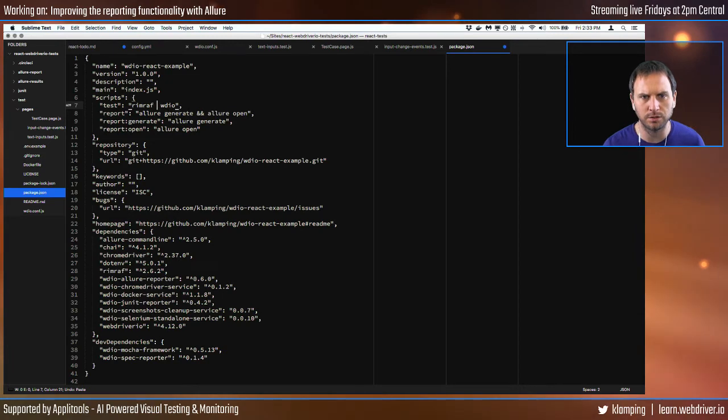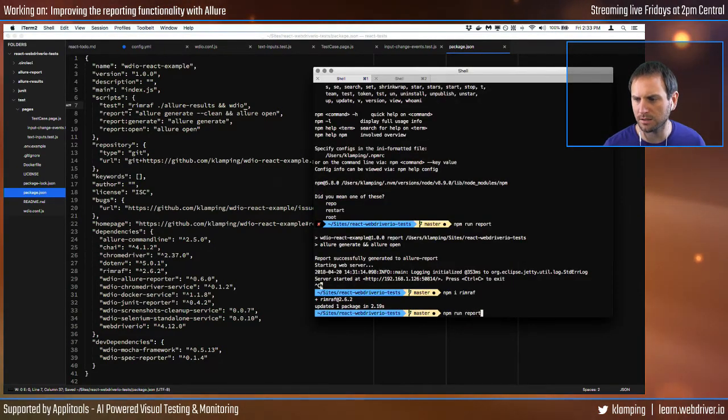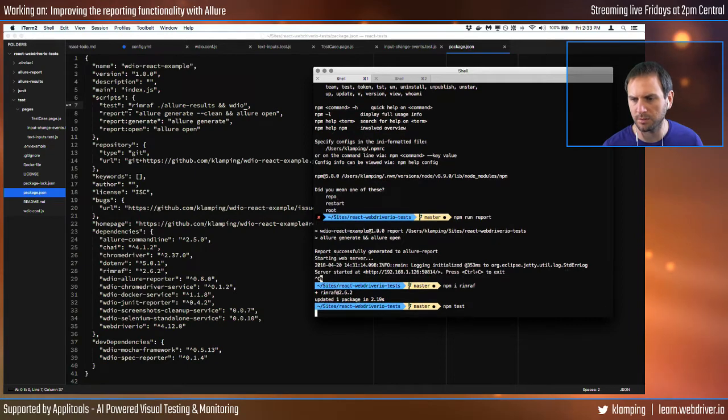Before I run my test, I want to remove Allure results. And then the other thing is in generate, I want to do a clean because this Allure report is here and it'll throw a fit if that is still there when you try and run it. So let's try this again. I'm going to run my test again, and what you'll see here is probably Allure results disappear and then reappear when I run my test.